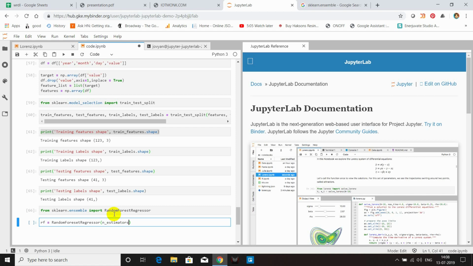So we'll start off with 1000 decision trees. I'm not going to explain in detail or even get into the basics of what random forest is. You just need to know that it is one of the machine learning algorithms. If you want to go in depth into machine learning, I would recommend you start from scratch and learn the basic concepts, learn how regression works, how classification works.